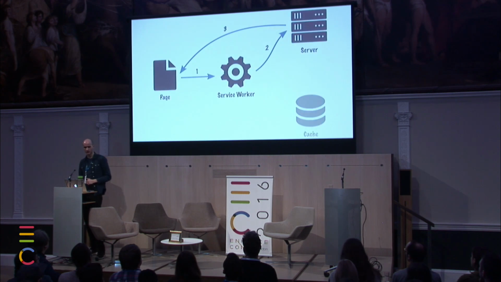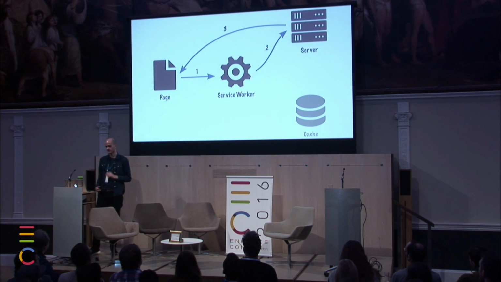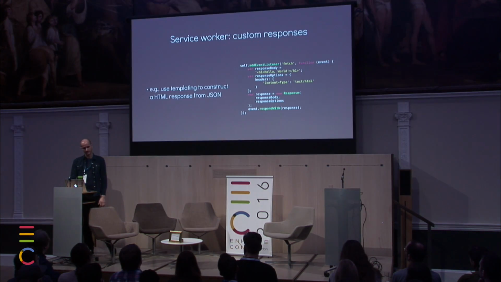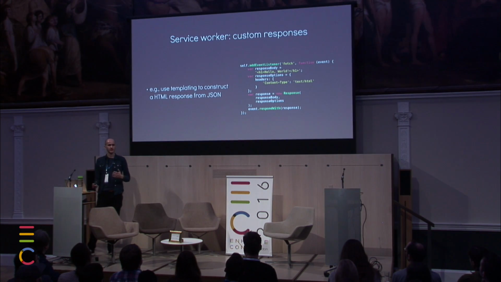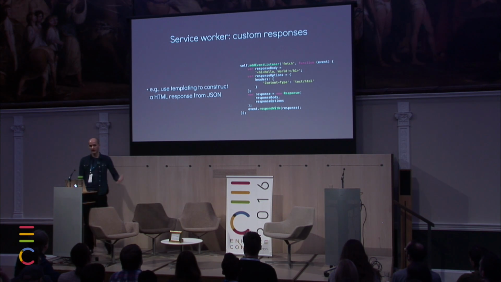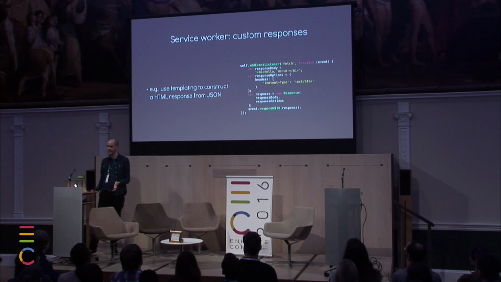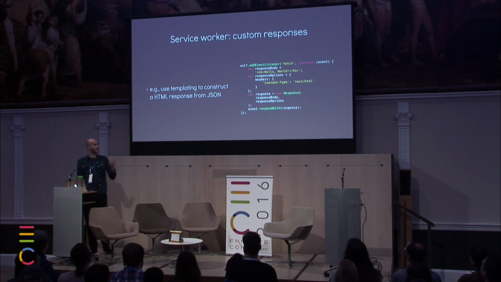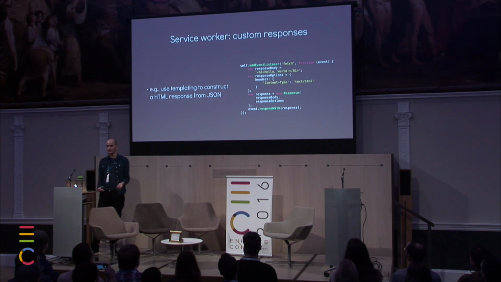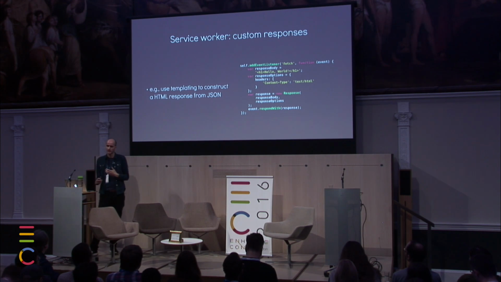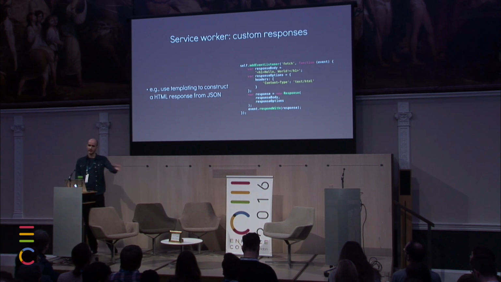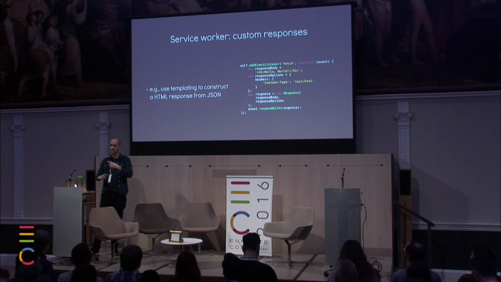Okay, so now we actually have a service worker that's being used, and all requests are going through the service worker. Just a quick note to give you some idea of the flexibility you have with service workers. As I said before, you can construct your own responses. So here I have a string of HTML. It just says hello world in the H1. And I can use the response constructor and respond with that. It's just a string of HTML, but I can actually respond with that. It might be useful for something like templating in a service worker where you actually make a request to the network to get some JSON, and then you want to compile that into HTML and respond to the browser with that.